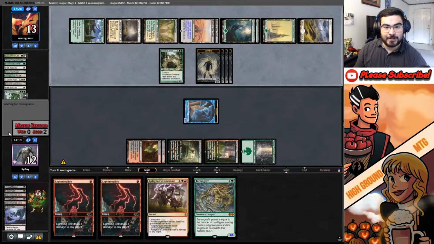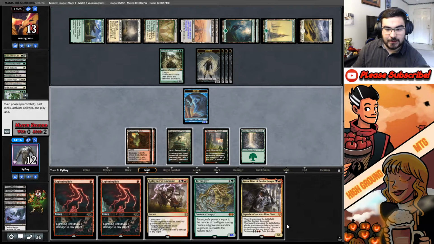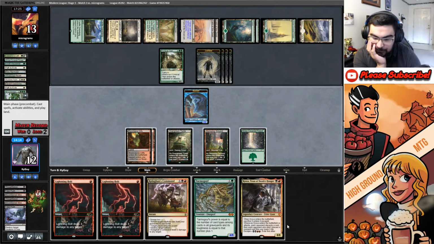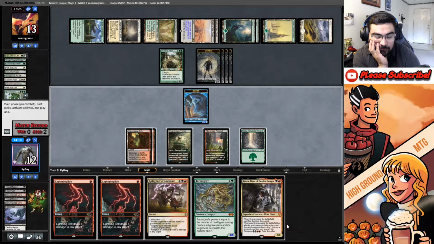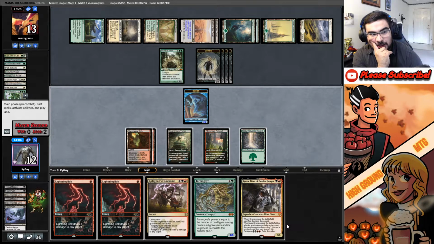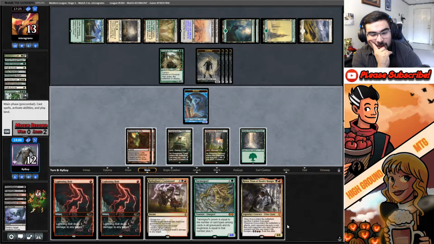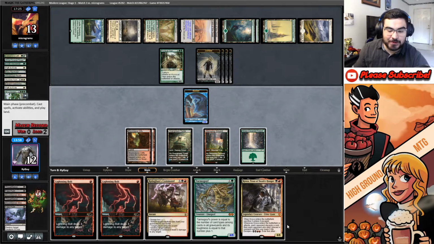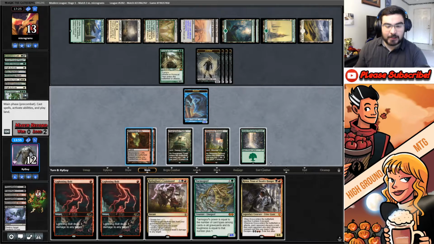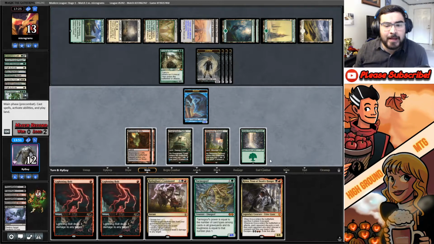Friggin' A. Oh man, that is rough. Field of the Dead needs to get banned. Okay. Do we have enough burn? I guess I could get rid of 6, 7, 8, 9, 10, 11. Oh, we're so close. We'd be so close. They could get Radiant Fountain, which would be really, really bad here.